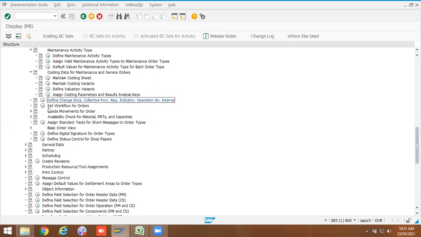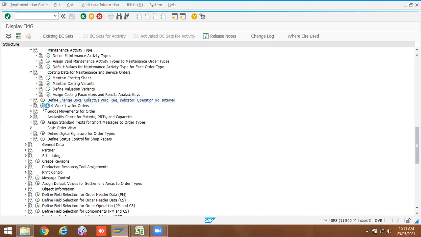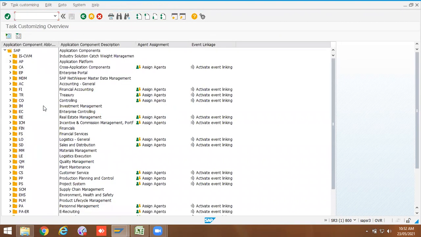Okay. Set workflow for orders. This means that after your order creation, you need to trigger the workflow. Once your order has been completed, you need to inform any person by email. Or if you create the notification, you need to trigger the person responsible, an email triggering functionality.